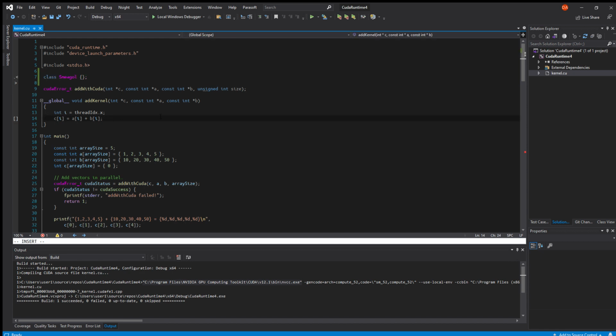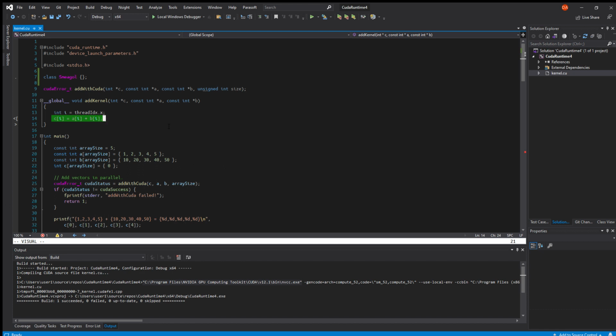Now, the question that you should ask yourself is, why is it called a kernel? What is a kernel? Before CUDA programming, you have a for loop that iterates a million times, and at the heart of this for loop is this instruction here, which is trying to add the elements of the array: C[i] = A[i] + B[i].